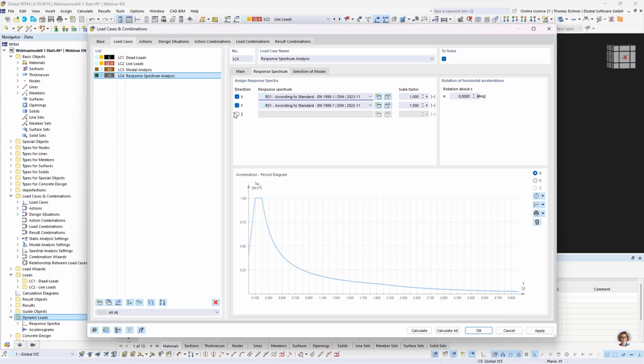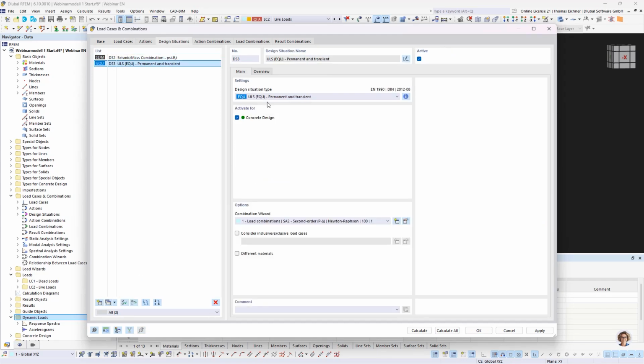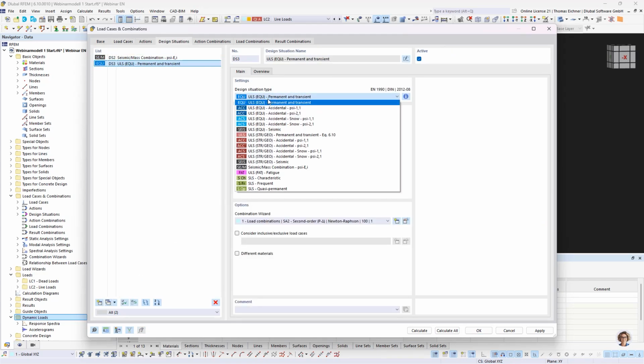When that's done, we see we have the X and Y direction finished. The last thing would be to also give the results to our design add-on in the end. And this can be done by creating a new design situation. Let's go for the seismic situation in this case.